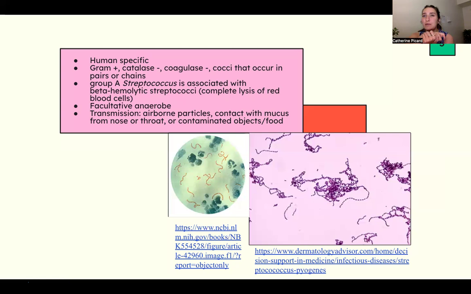But yeah, that's all that they mentioned. I thought that was important and I should mention it. It's also a facultative anaerobe and is transmitted via airborne particles, mucus from your nose and your throat, and objects and food. Objects such as your playground and your toys and the mall and the ball pit and just anything that people touch that are infected. It can stay on surfaces for a decent amount of time. I don't know exactly how long, but I do know that it's enough to be very contagious.